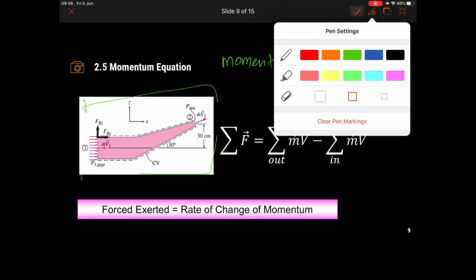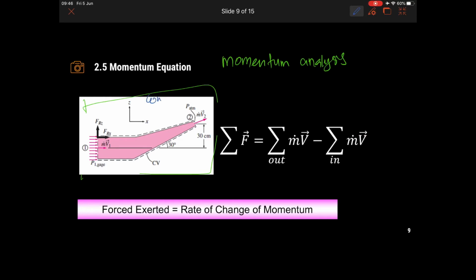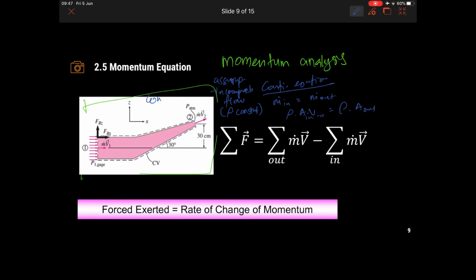Okay, let's go back to our previous chapter. We have learned about the continuity equation. So the continuity equation is about mass balance, right? M dot in equal to M dot out. And this one we have to assume is incompressible. Again, when I say incompressible flow, what does it mean? It means the density is constant. So the continuity equation, rho times area times velocity in, equal to rho times area times velocity out, because rho is constant, you just take it out. So definitely you can know the area and velocity at point 1, and the area and velocity at point 2, using the continuity equation.